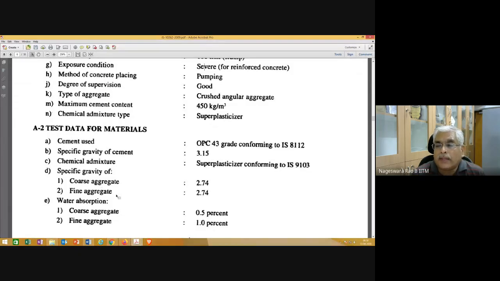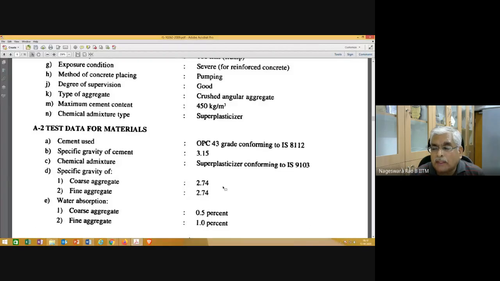And what is the specific gravity of the coarse aggregate? What is the specific gravity of fine aggregate? Specific gravity of coarse aggregate, yesterday we noted it varies from 2.5 to 2.7, something like that. Here it is taken as 2.74 for both coarse aggregate as well as fine aggregate.